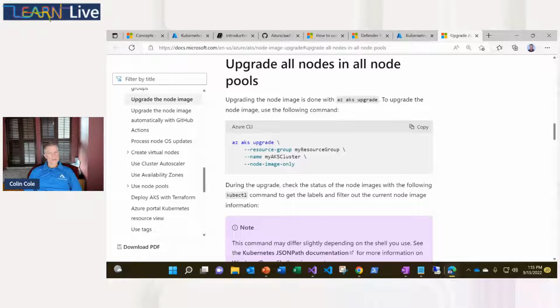But there's actually a much better approach. Rather than having this daemon set that's randomly restarting nodes each night in a cordon and drain fashion, you can get away from that. We have something called node image upgrades, which is a better way to do this. We release node images weekly with the latest OS runtime updates on them. So we release a new image of the OS weekly with all of the updates already applied, and we allow you to use those images and apply them to your cluster.